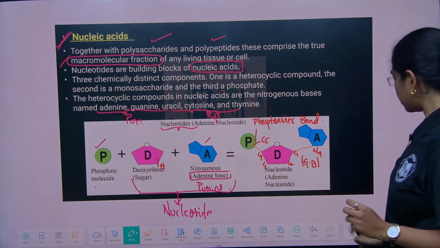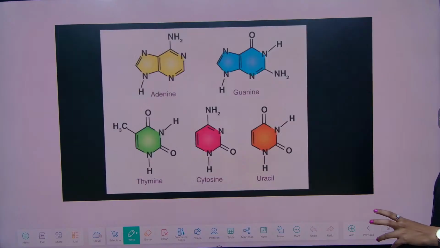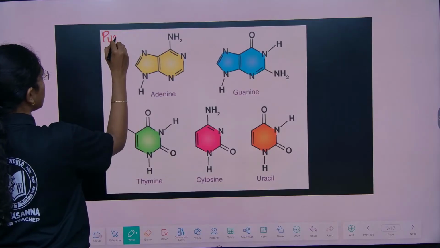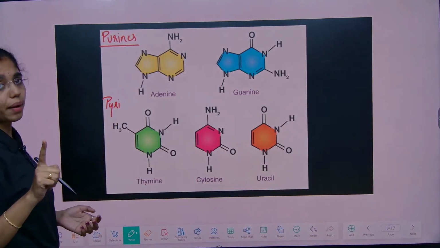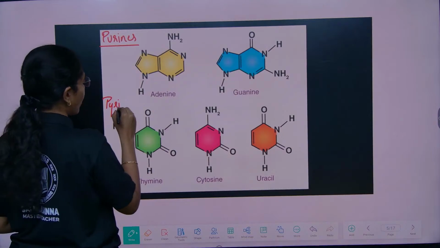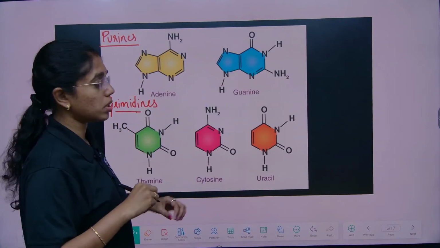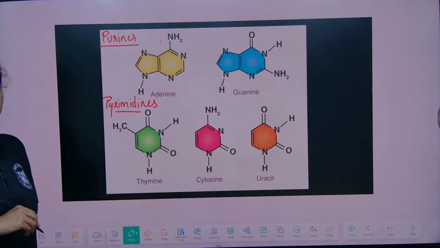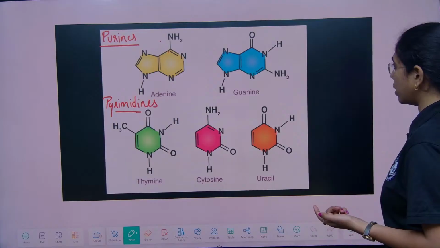Now, we have seen the clear structure of a pentose sugar, right? Now, let us look into all the types of nitrogen bases, both purines and pyrimidines. Very important, not just for the chapter Biomolecules, but also for Molecular Basis of Inheritance of your NCERT class 12. Can you see the heterocyclic double rings of purines and the single rings of pyrimidines?